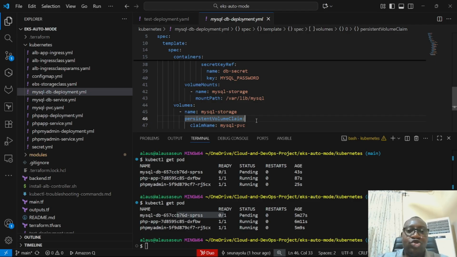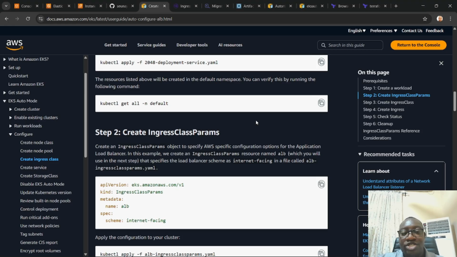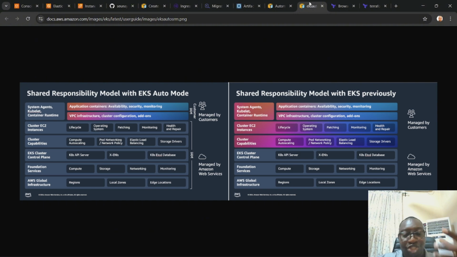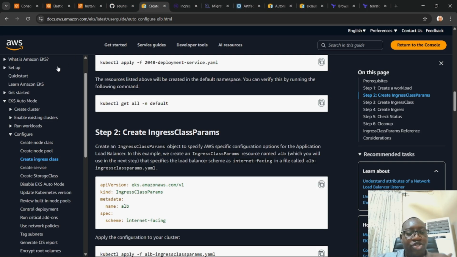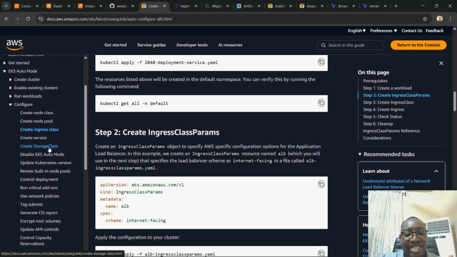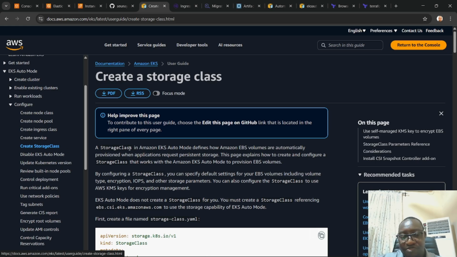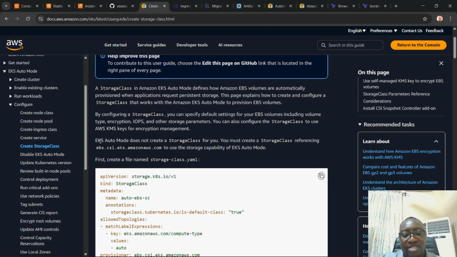And in EKS Auto Mode, even though based on the documentation and the shared responsibility model, storage drivers are also taken care of, you still have to create the storage class yourself. The documentation says EKS Auto Mode does not create a storage class for you.